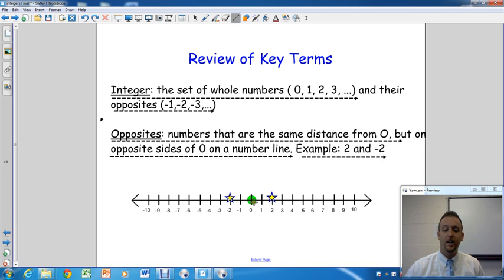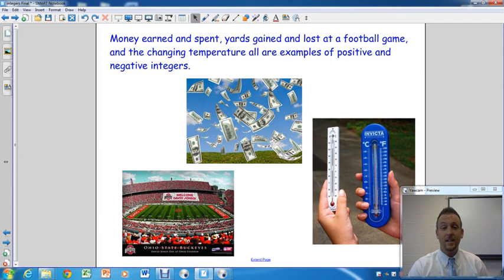If you notice on the number line, you'll see 0 with the green mark. 2 places over to the left is negative 2, and exactly 2 places over from 0 to the right is 2. If for any reason you need to pause this video to look over the terms, please do so. Negative and positive integers are used around us every day, and we just don't even realize it sometimes.